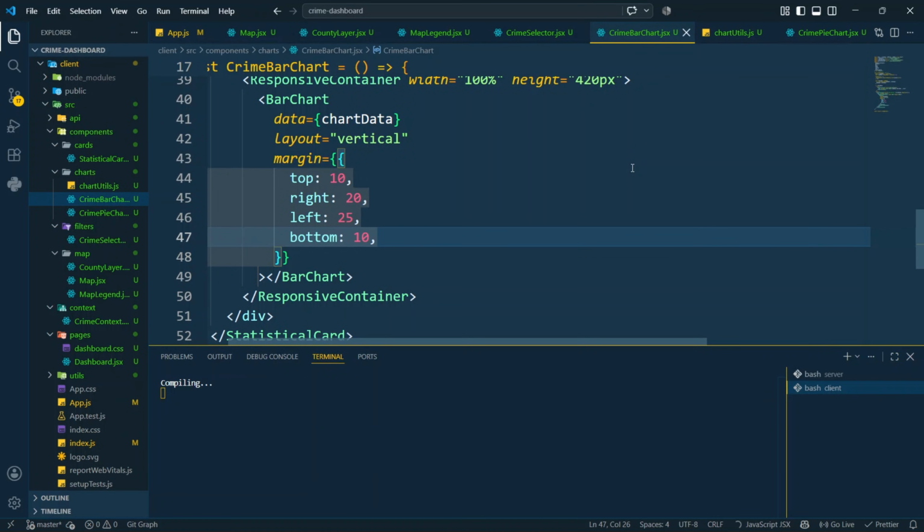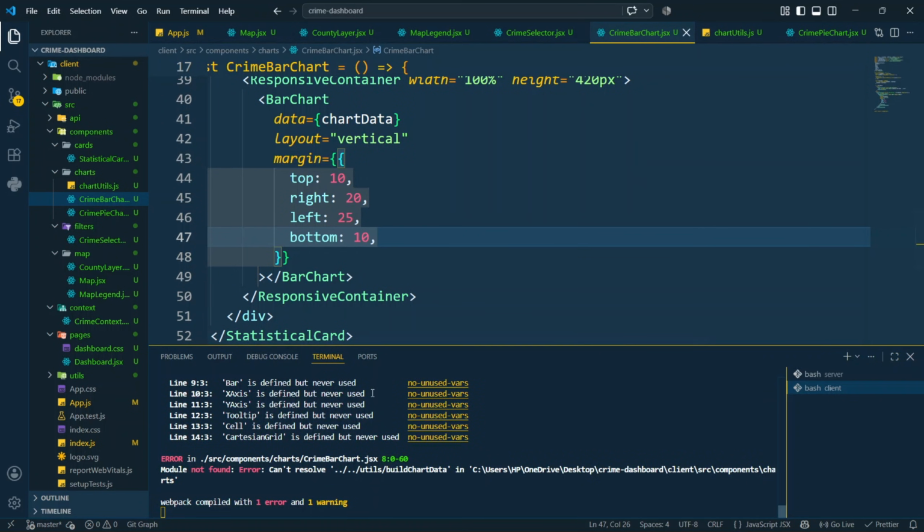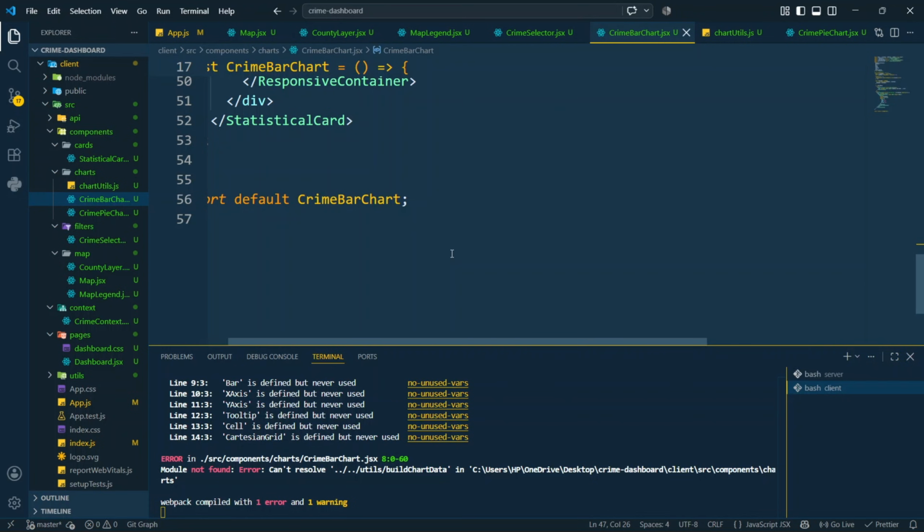So control save this. This one says crime bar chart, an error found on build chart data. We also need to define the Cartesian grid inside this bar chart.